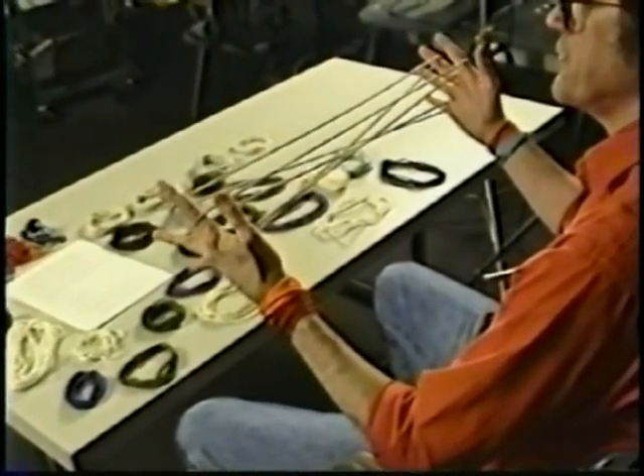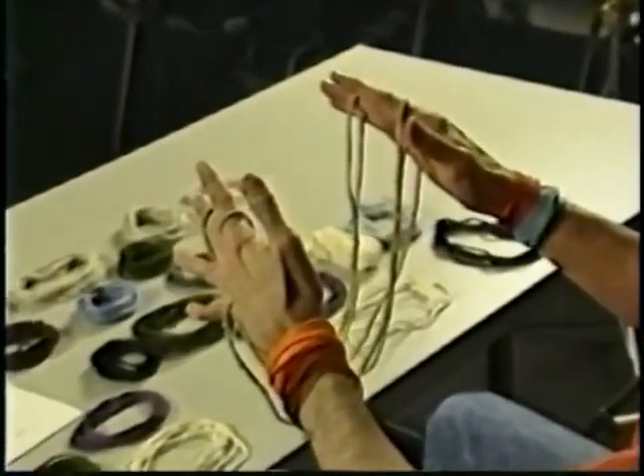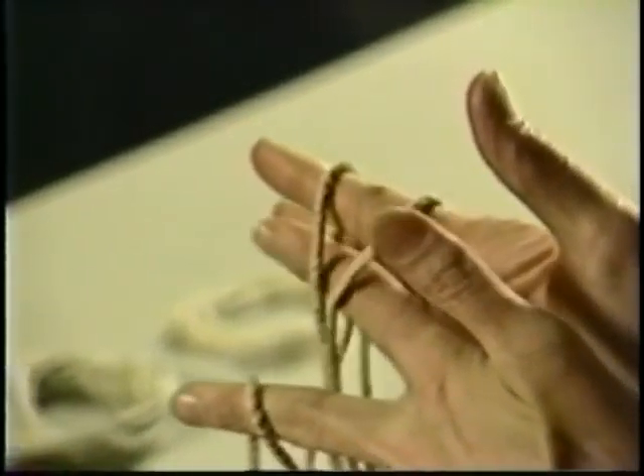There are all sorts of other things you can do with the Ten Men system. One of the most immediately delightful is making three-dimensional figures. The way I figured out how to do it is to temporarily store your top index loop. Then put your hands together, and with either hand first, take your index and go under the index loop of the other finger and pull the other finger completely free. You then have two loops on one hand; take the free finger and come under both of them, pull them down together, and you have doubled that loop.